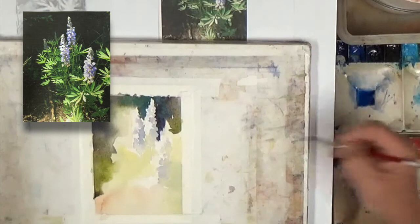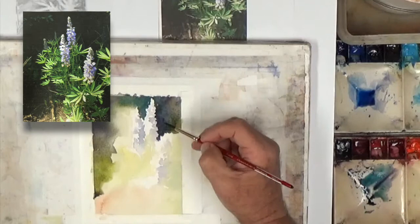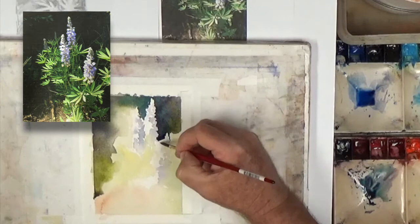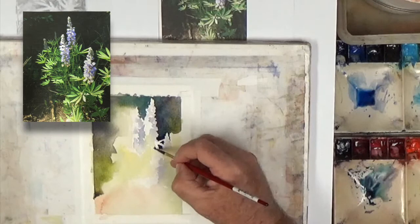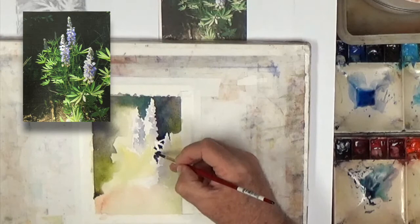I'm going to make it as random as we can so it doesn't look like a Christmas tree. Now bring these darks — see how important these darks are to shape it. But we want there to be some variety in those darks, that's why I keep reaching into different colors as we go. Now I'm going to come down right here and leave the top of this flower. See the little parts of this flower that I'm showing there coming through — I'm going to leave that and still shape this flower as I go. This is called negative painting — it's where we paint the darks but we're preserving the lights. Paint the dark to reveal the lights.